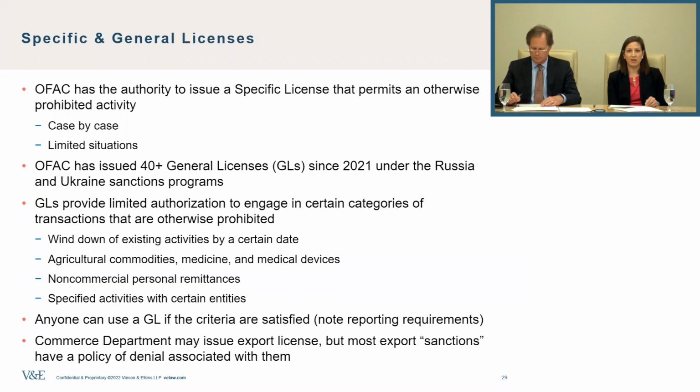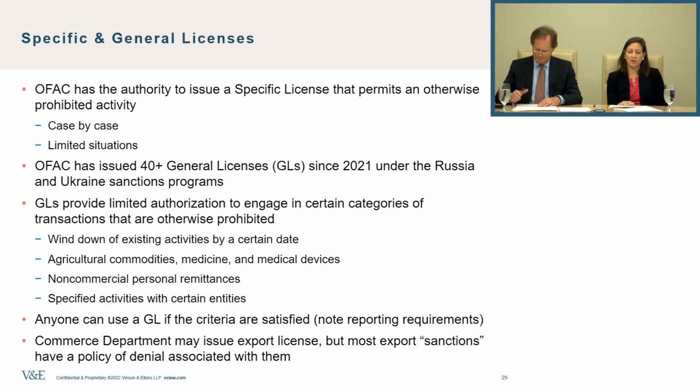So that may include making a report to OFAC within 10 days of a certain trigger point, and not doing so would be a violation of the terms of the license. So those reporting requirements are important to keep in mind. The categories of transactions that may be authorized include wind downs of existing activities by a certain date. Oftentimes, as that date approaches, OFAC will reissue the license with a new letter after it, going from A to B to C, and in some cases far on down the alphabet, extending the wind down date to allow U.S. companies to continue winding down long-term transactions that can't be accomplished within a month.